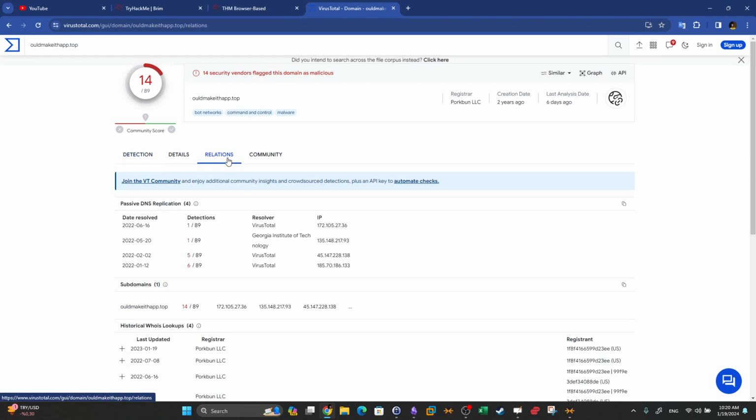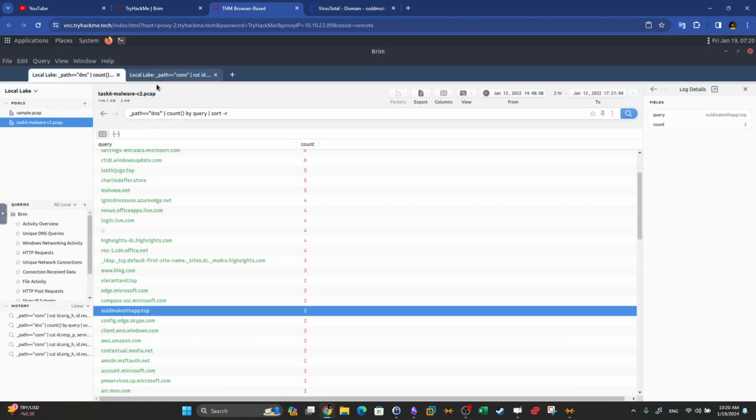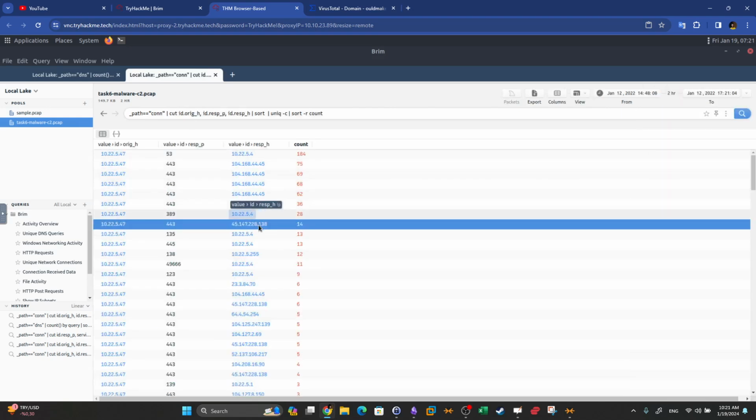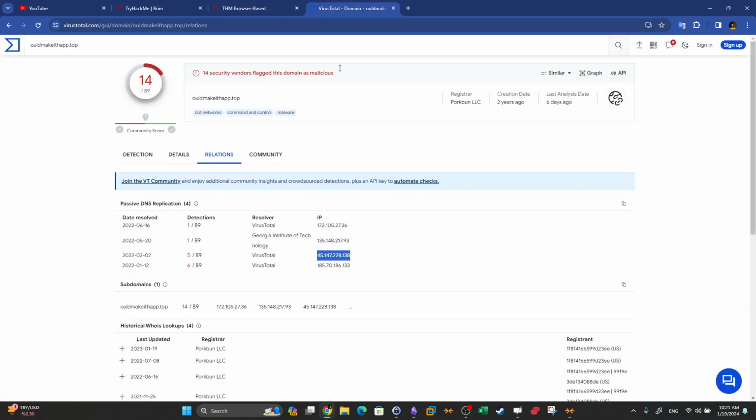Go to relations, and again we can see, guys, the IP addresses. So this one, let's take a look here at the IP address we have analyzed, ending with 138.229. Yeah, this is the same IP address we saw before. So clearly, guys, this IP address belongs to two C2 servers, in addition to these IP addresses. So now we have uncovered the C2 domains and the respective IP addresses. Are we finished?